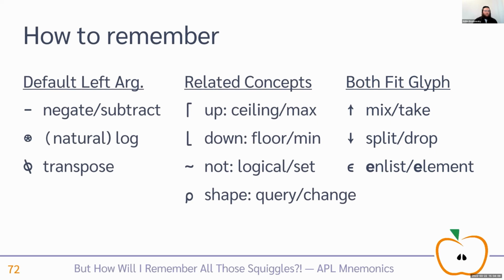Brian is mentioning also that another way to think about the up arrow and down arrow as mix and split is that mix increases the rank, increases the number of dimensions. It takes some inner dimensions and adds them to the outer shape. And so it increases the rank. And so the up arrow means an increase, and down arrow takes a dimension from the argument and hides it away in inner elements, and therefore the rank drops, which is another way to remember that.